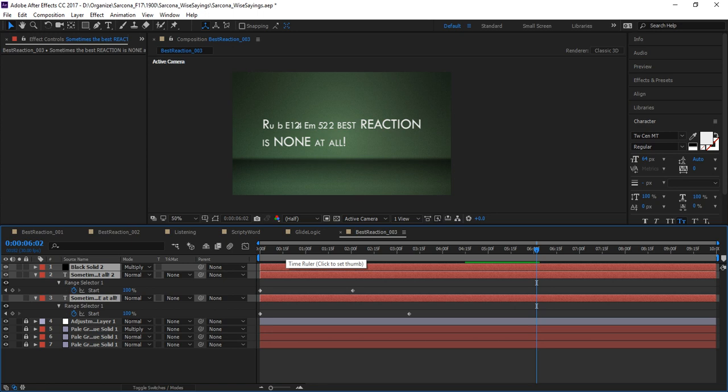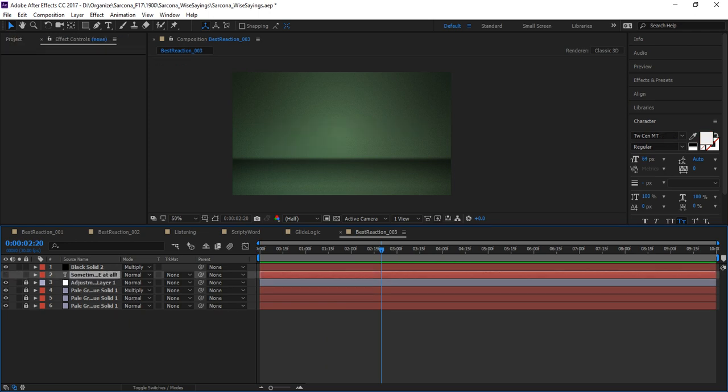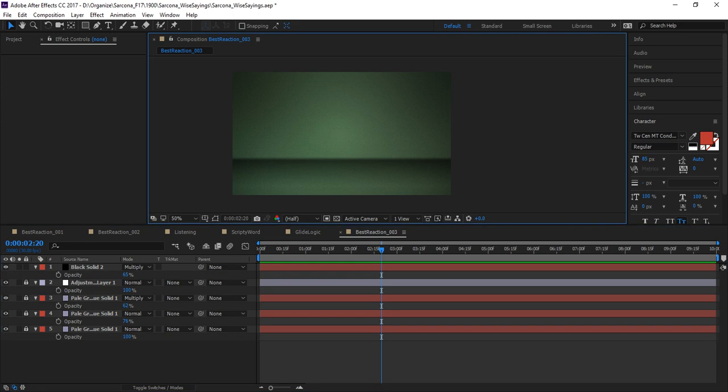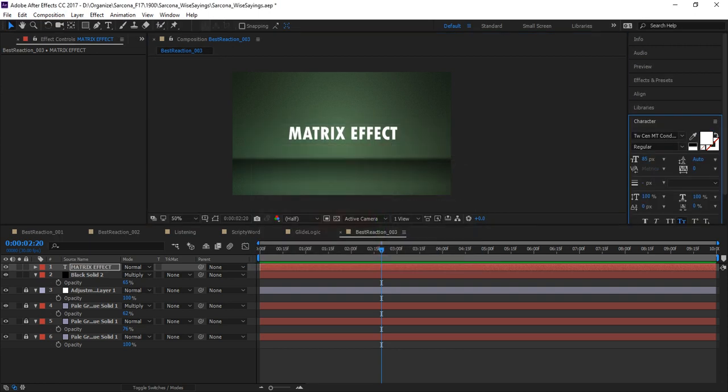All right. Someone was asking how do I do this kind of matrix effect, where I have all these different letters that are random and then they display. How would I do something like that? I'm going to delete my word here so we can start from scratch. I call it the matrix effect because that's what it looks like. And I'll pick a different color because I don't like that one.